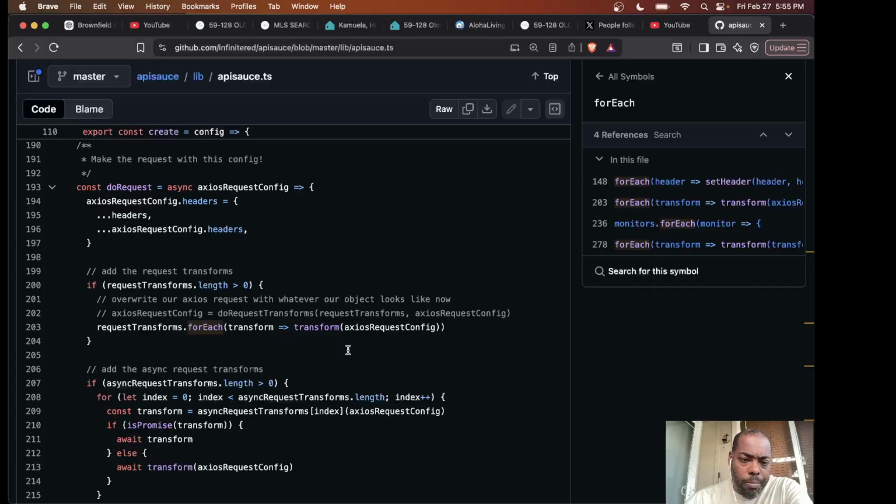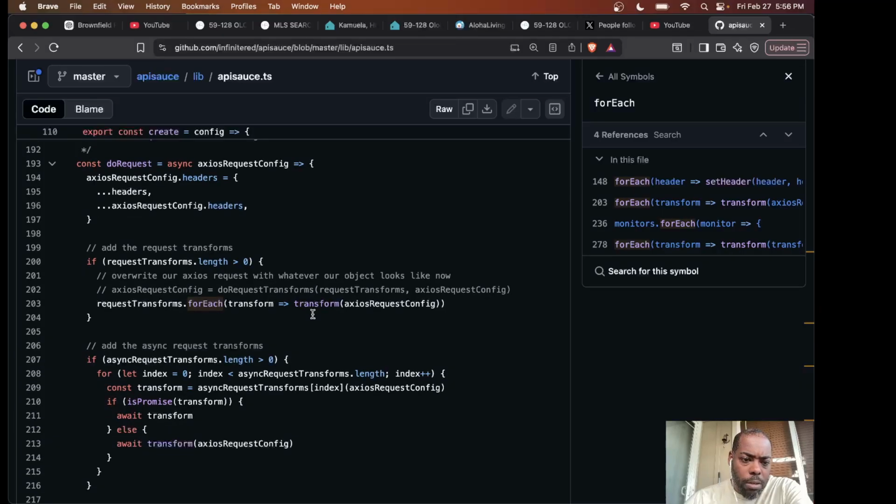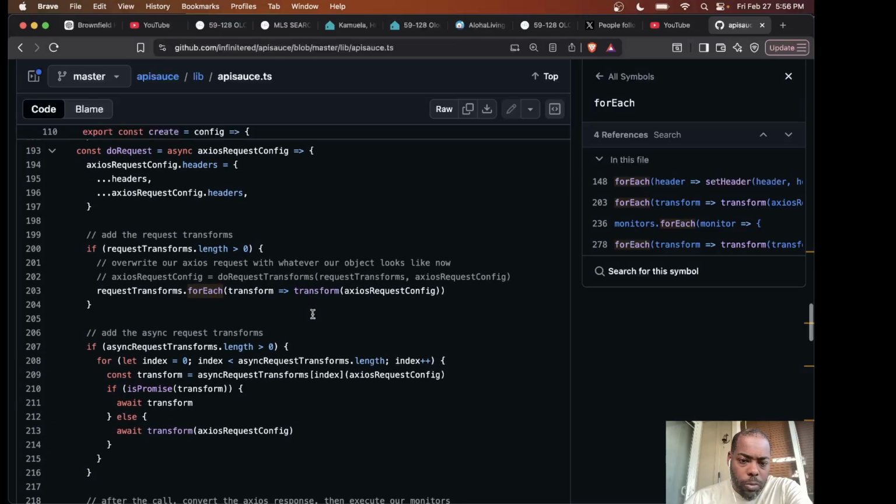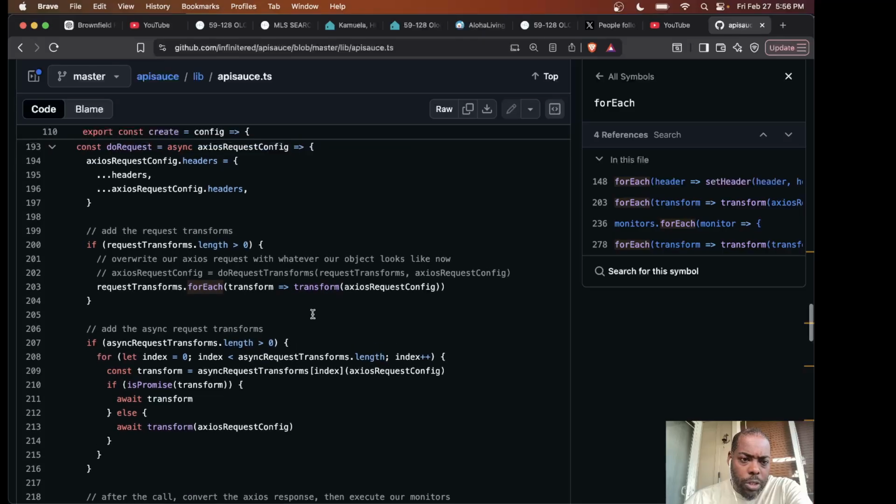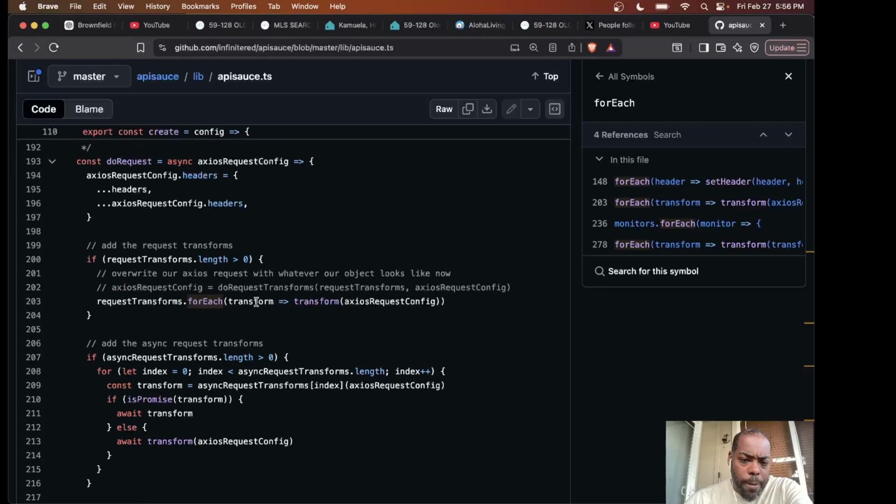Yeah, I mean, it's overwriting our Axios request with whatever our object looks like now. Axios request config, do request transforms. So yeah, you're just overwriting. You're mutating basically, right? By calling this transform function.